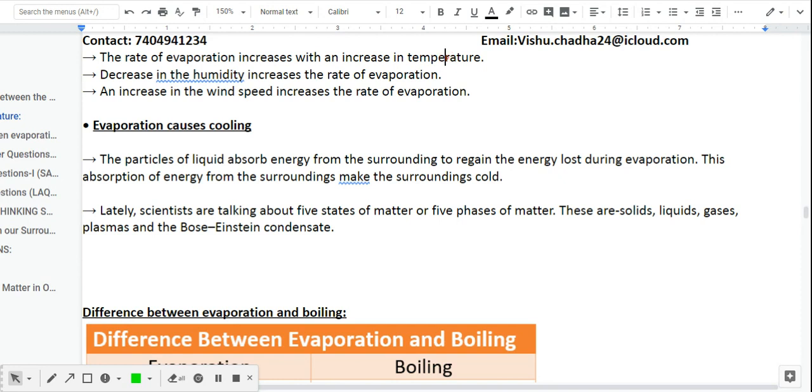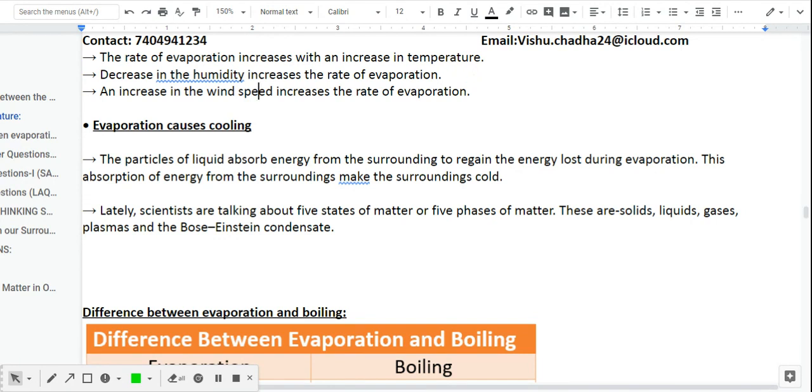The second point is increasing temperature. That's the most important point again. What will happen when we increase the temperature? Obviously, the evaporation will also increase, but decrease in humidity should be there. Why is there decrease in humidity? Because there is always water vapor present in the air, that is humidity. I hope you understand what is humidity. Okay, let me explain. Humidity is basically the amount of water vapor present in the air, right? So when we decrease the amount of water vapor present in the air, then only the water vapor can go up into the atmosphere. If there is already a large amount of water vapor present in the atmosphere, then more water retaining capacity is not there in the atmosphere, right? So evaporation will be lowered down automatically, right?